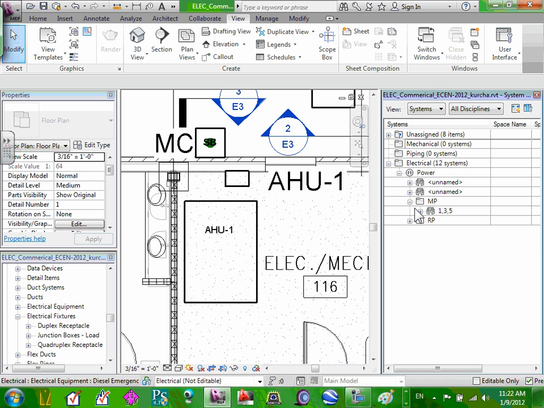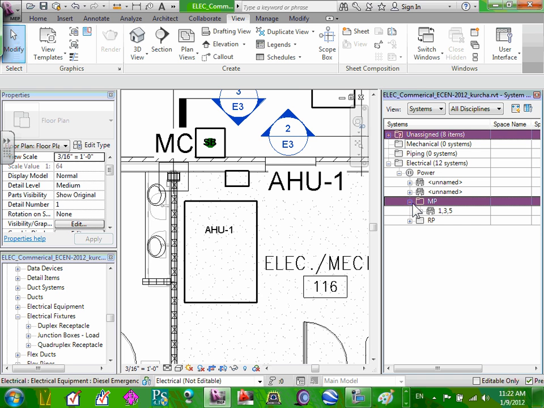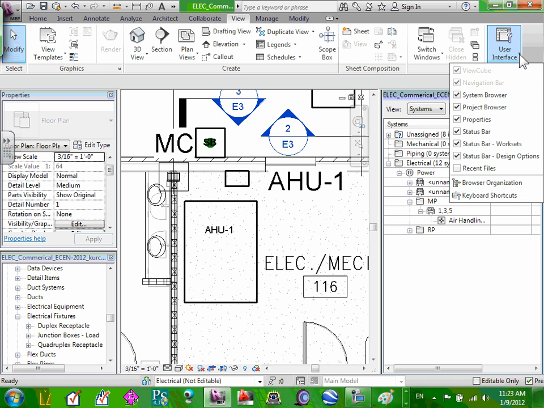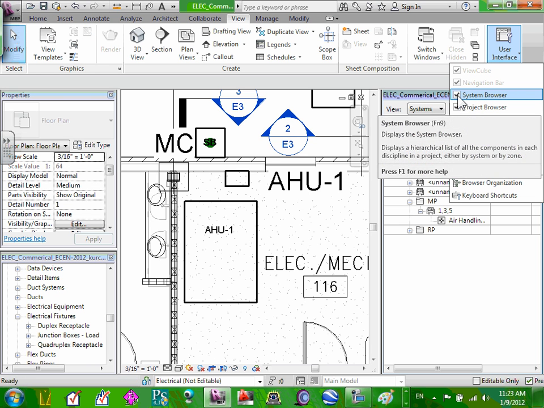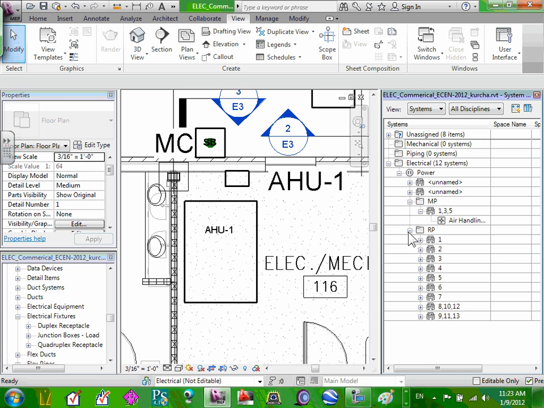Here's the mechanical equipment. Remember the receptacle panel? Now if you guys look under mechanical equipment, you can see I have assigned an air handling unit. Everybody can see that? Again, one more time. What I did is I went to view, and under user interface, I clicked on system browser. The reason why I like system browser when I'm circuiting is because I can check if the circuiting went through. And remember, we started with all my receptacle panel circuits, right? Remember that we did them last time.